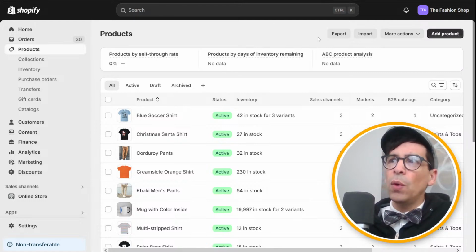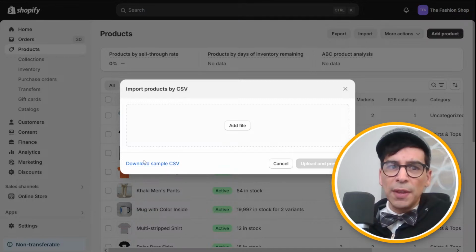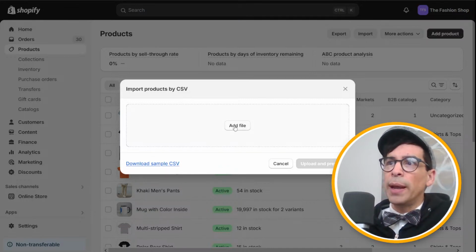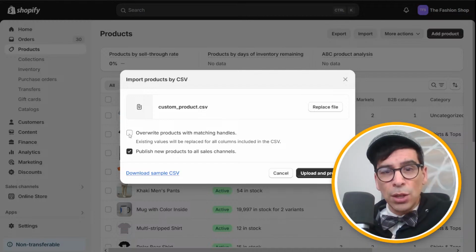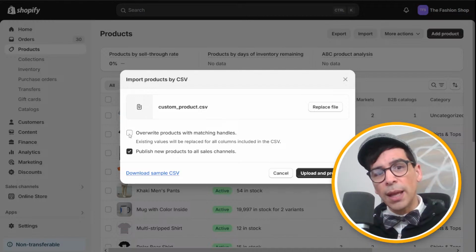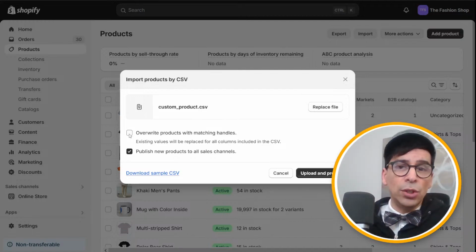Yeah, I mean, the quick answer is during the import step, since we're talking about the CSV, let's talk about the CSV step here, right? If I'm going to add a file, and I'm going to use that custom file again that we had from before, you'll see that right here, there's a checkbox that basically says overwrite matching product information. So it's going to look at the title, it's going to look at that handle and everything that you have and say, if I see a match, what should I do?